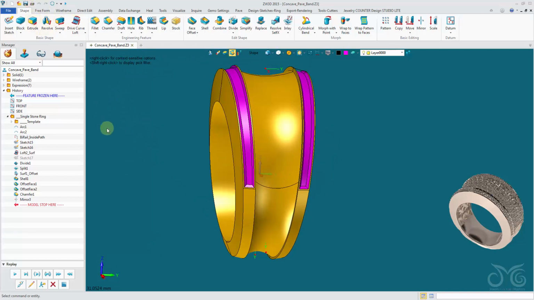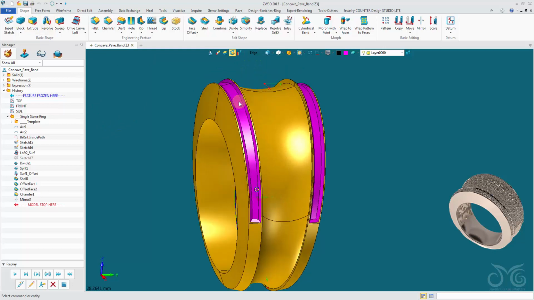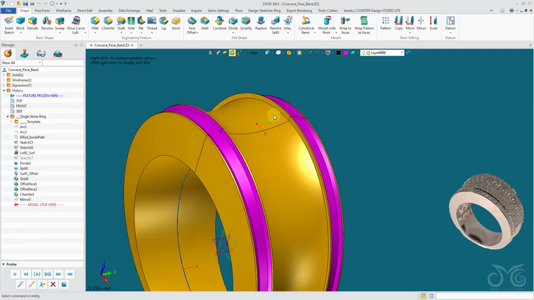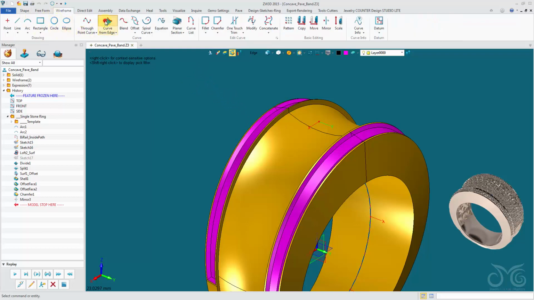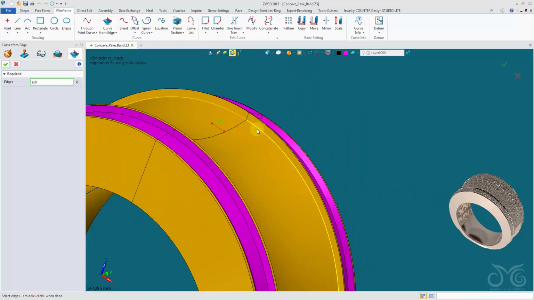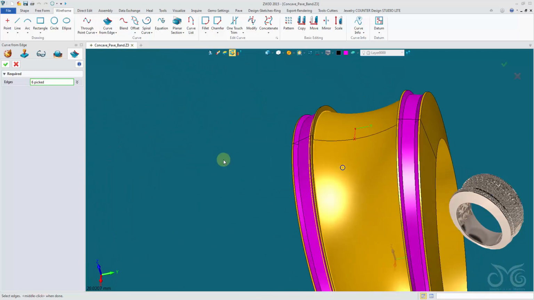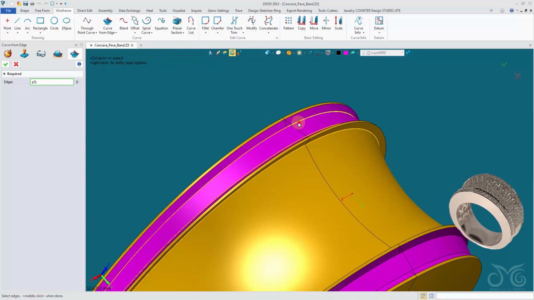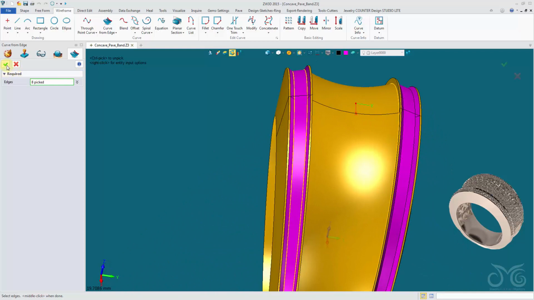Save the work. Okay, now let's check our edges before we do our pavés. Our edges are split up, so we need to come in with some curves from edge, which we can then concatenate so that we can perform our pave commands. I'm just going to do one channel side because I will be mirroring across. Confirm the operation.